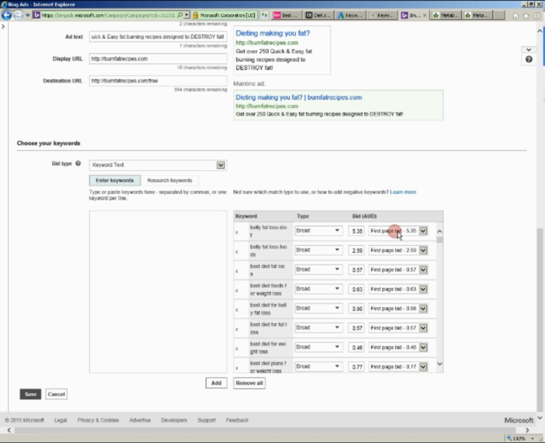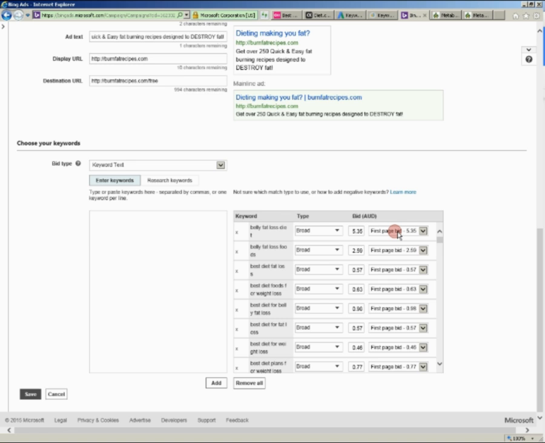But definitely experiment with the campaign that you're doing. I'm just starting this one using broad, phrase, and exact. But during the tuning, what I'll probably do is drop out the broad and really focus on the keywords that are phrase and exact. What phrase does is match on the order of your keyword. If the keyword had 3 words in it, it will match on those 3 words in that exact order. But the person doing the search could have words at the start or at the end, or an entire sentence that included that sequence of words from your keyword. That way, your keyword is used in a phrase.